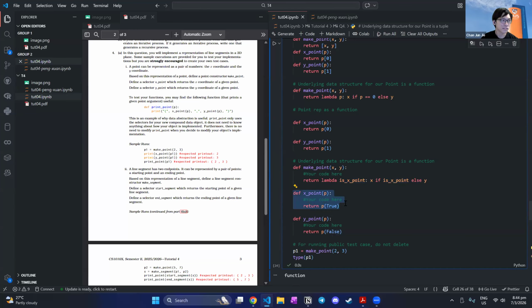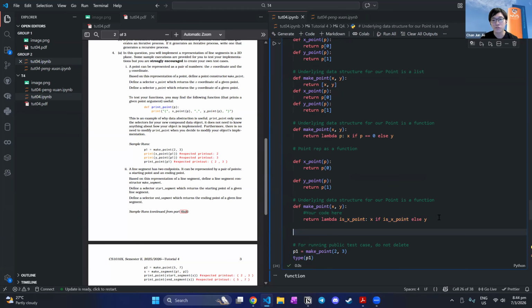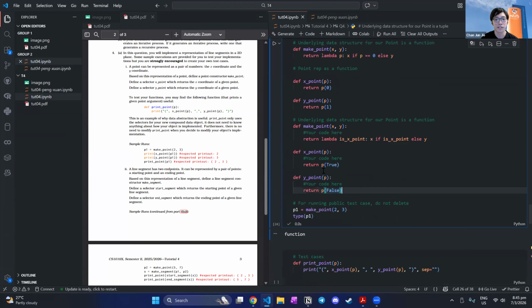you need to be able to understand how and why this works. And the question may ask you to build upon it, write more getters, or write constructors for a different point. You need to understand how to work upon it. So let's say the question only gave you the constructor and asked you to implement the getter. So you need to read the constructor, understand that it returns another function. So for your getters, you will need to call that input.